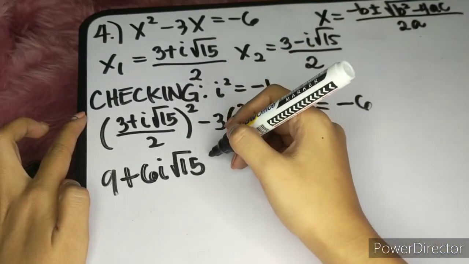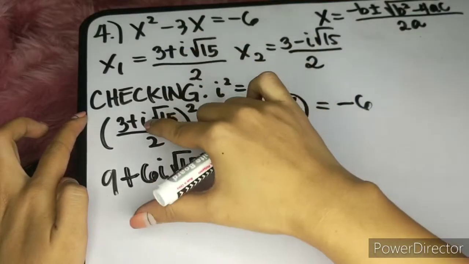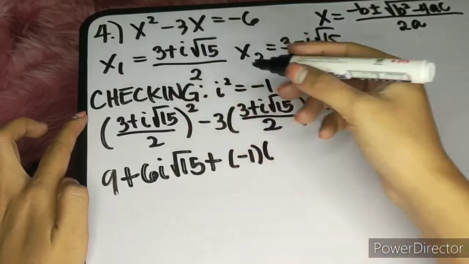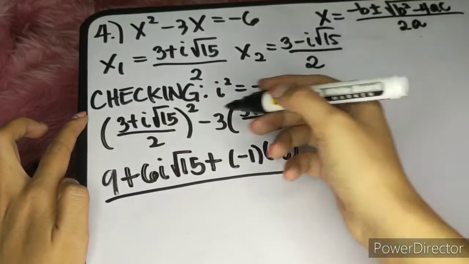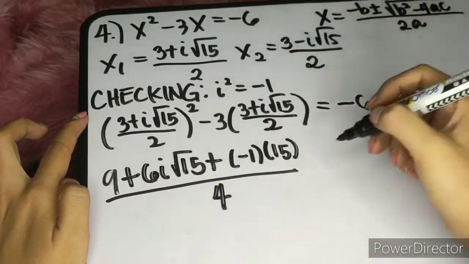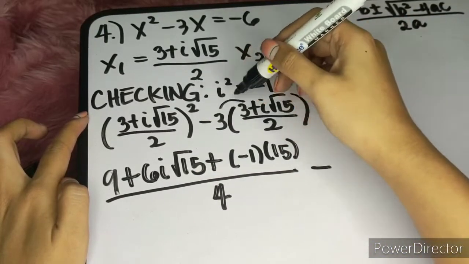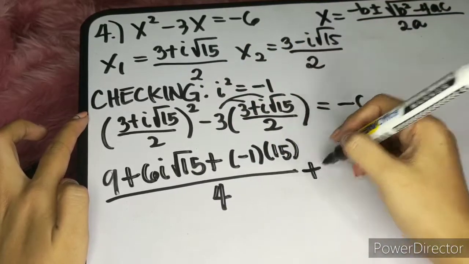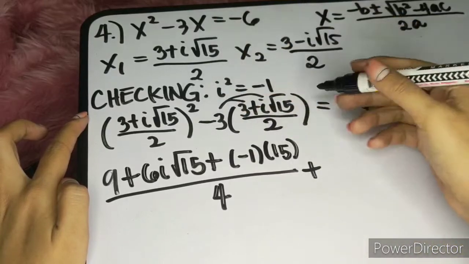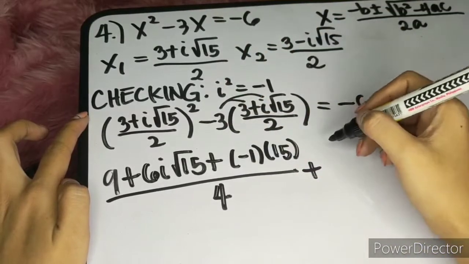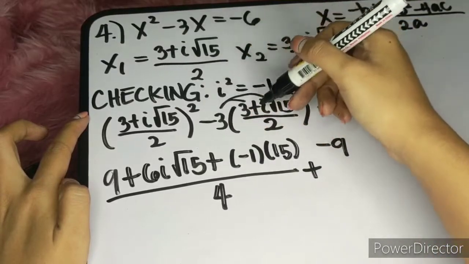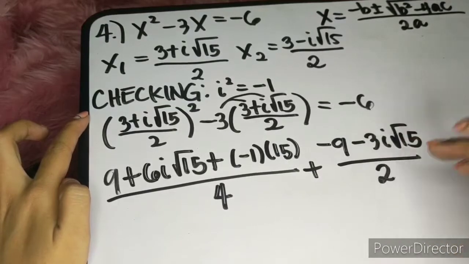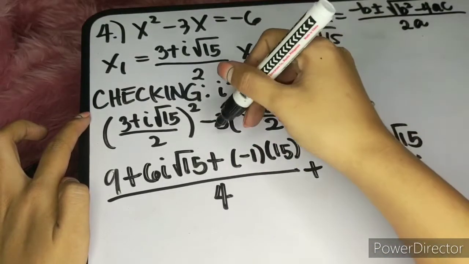And then plus the square of your second term. Ang second term natin is i square root of 15. So, remember, i squared is negative 1. So, meron tayong negative 1 dito. At ang square ng square root of 15 ay 15. Over 2 times 2, square ng 2 ay 4. Minus, ito naman, we will just be distributing this doon. So, 3 times 3, make it negative. Plus na lang itong gawin natin. Tapos gawin natin itong negative. Negative 3 times 3 is negative 9. And negative 3 times i square root of 15 is negative 3i square root of 15 all over 2 pa din. Kasi, this is over 1 yung 3 na yan.